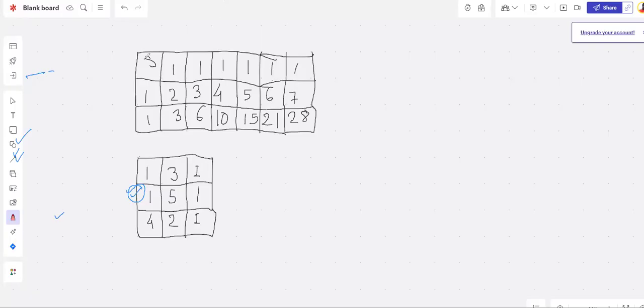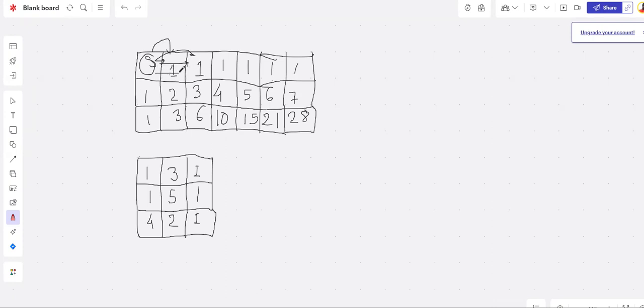So if the robot was at the start place, right, the total number of ways to reach this cell is only one way, right? He can take only the right direction. So that's why we updated the first values with 1. Similarly, from here to here, again, the robot can take only one way, that is right. That's the only way. So we updated it with 1.